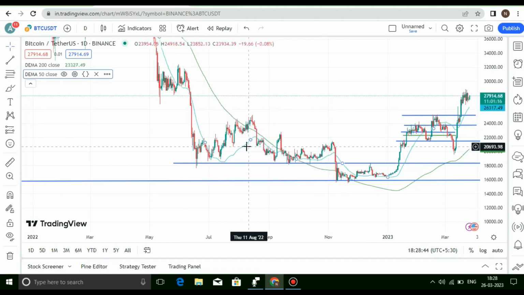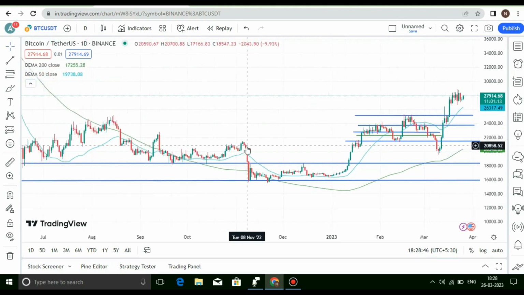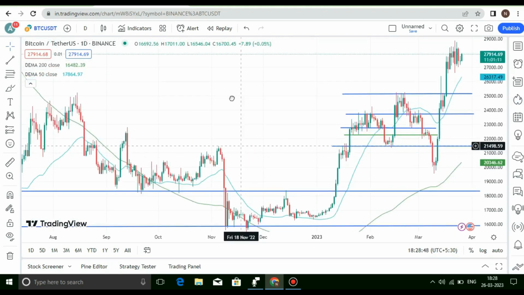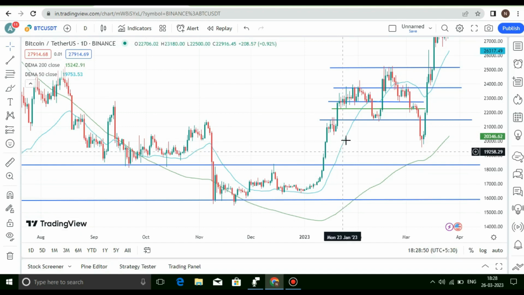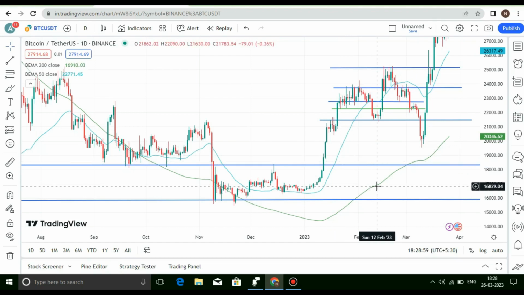You can see it here, the blue line. Look at the blue line here. The sky blue line is the double exponential moving average of 50-day, which is more sensitive, more prone to ups and downs as compared to the 200-day moving average. Okay, so how are these things useful to us, how are you going to predict the price movements with the help of these exponential moving averages?